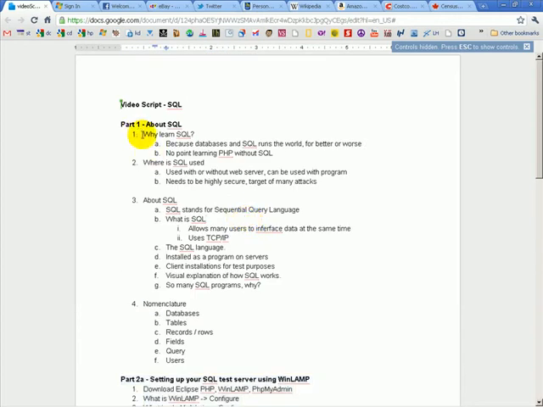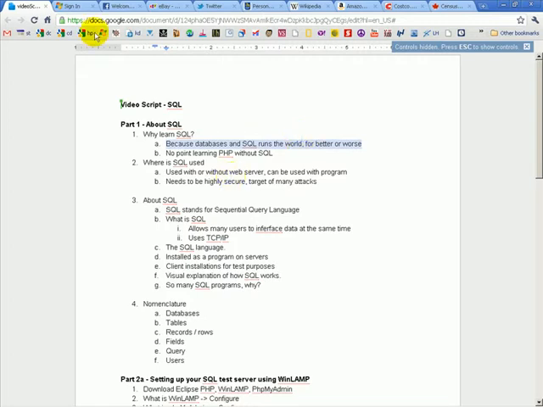So first of all, let's ask the essential question: why learn SQL? Well, simply because databases and SQL run the entire world, literally. I'm not saying this is good, I'm not saying that's just how it works. It runs. It's boring. It's not very exciting, but it is so useful and so important in our everyday lives. You can't compete with learning Photoshop or doing Flash animation or making a video game with SQL. But like I said, SQL, for better or worse, runs the entire world.